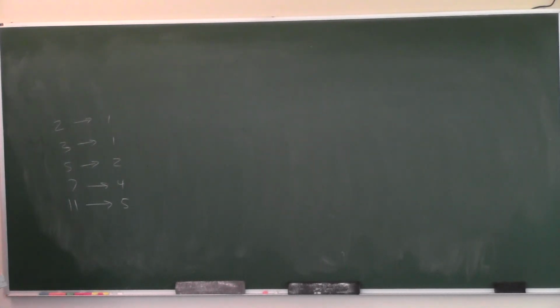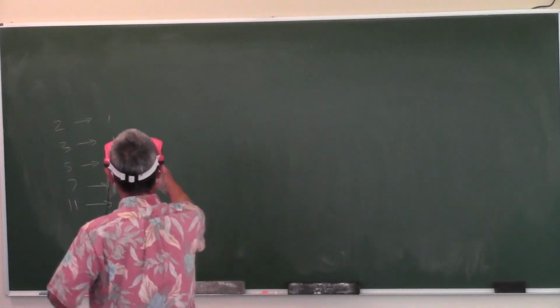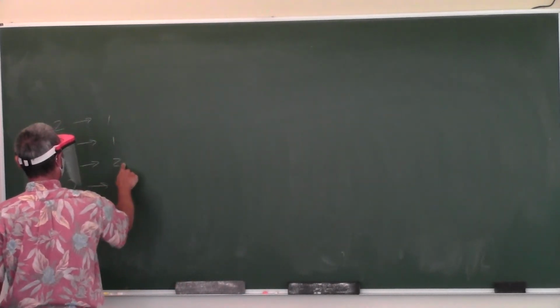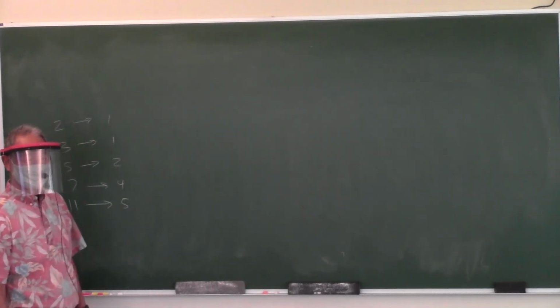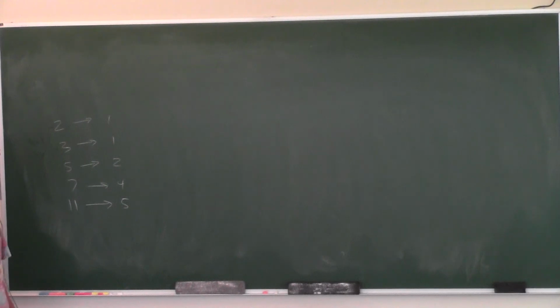Wait, let me see if I even have it on here, because before I used to have it on here. Let's scroll down. Oh, there it is, the Chinese remainder theorem. Okay, we're not gonna go through it now, but this problem's gonna be on the test too. That's like a big number. All I will do is change some numbers around, change it to a 2, a 4, a 6, and an 8 or something, and then maybe I'll add a 13 there.